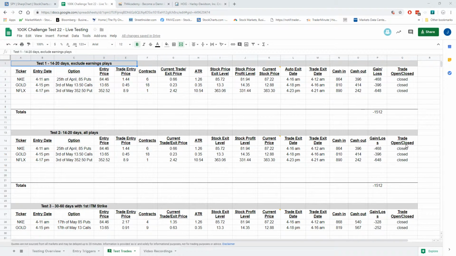Right. When it's open, it'll be highlighted in yellow. And so you'll be able to say, okay, this trade is currently on, currently happening. Once it's closed, no highlight, and off it goes. Okay. So those are the categories right here for it.